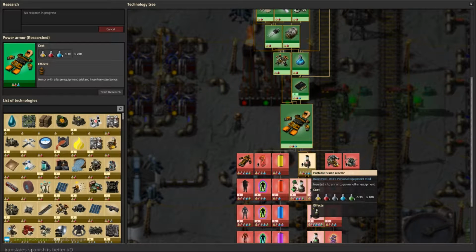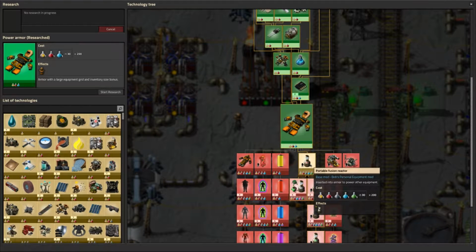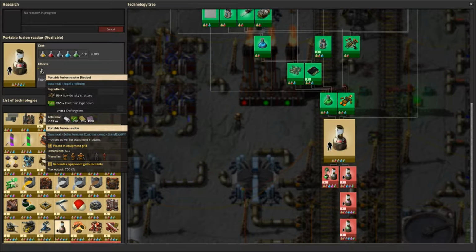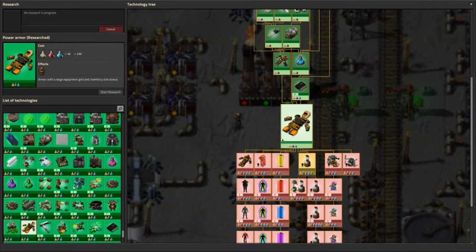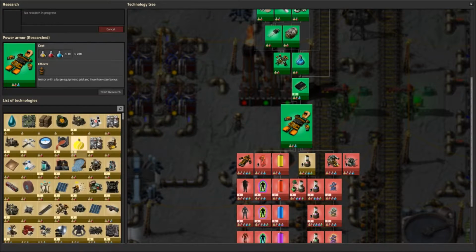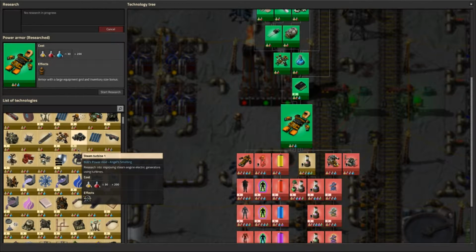So that's the armor. The fusion reactor requires us to automate utility science, but then we can make a fusion reactor right away. However, the thing I'm looking for, not this, not this, not this, where are Robolegs? They should be in here somewhere.